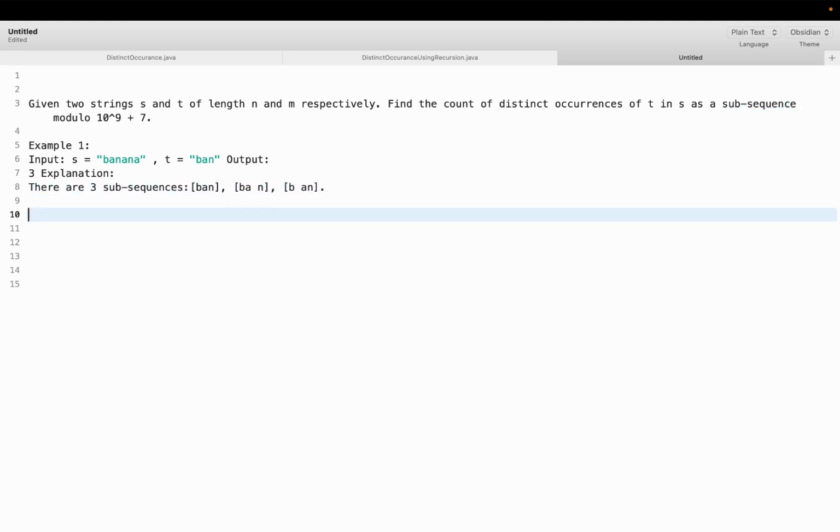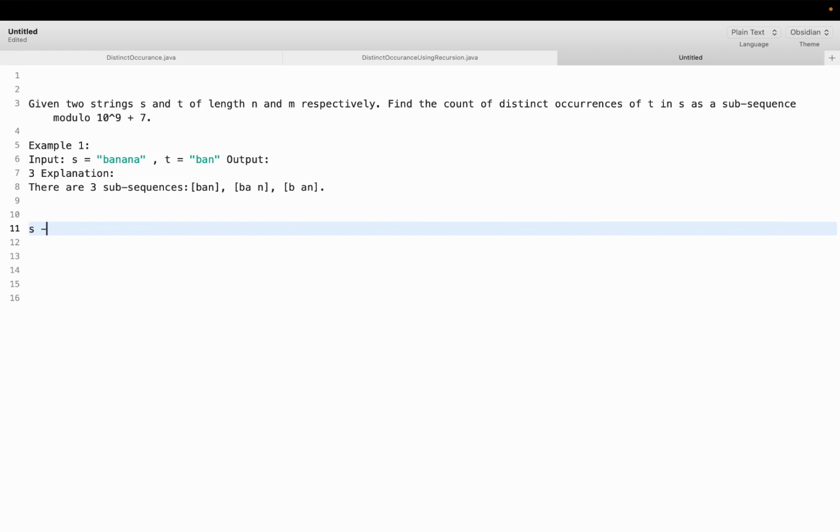Since we need to find all possible combinations, that means we have to use a recursive approach. And finally, the recursive approach has to be implemented using dynamic programming. For a recursive solution, we need to find two things. One is the base case and the other is the recursive function. Let's see what the recursive function is in this case.